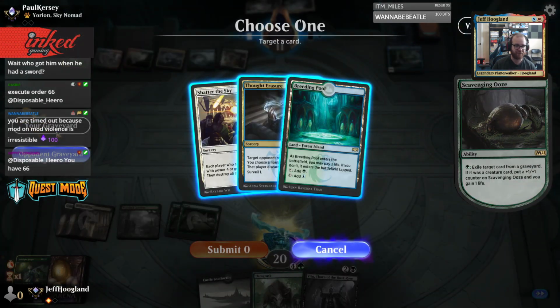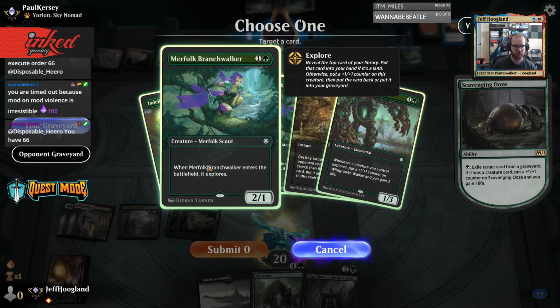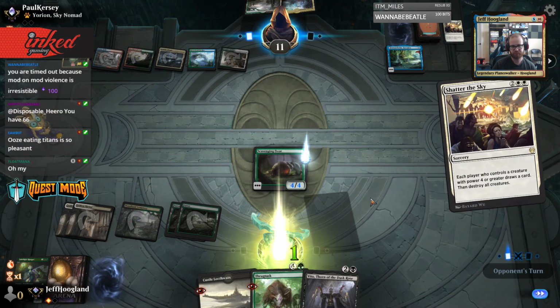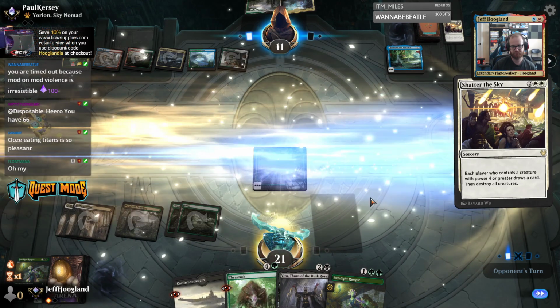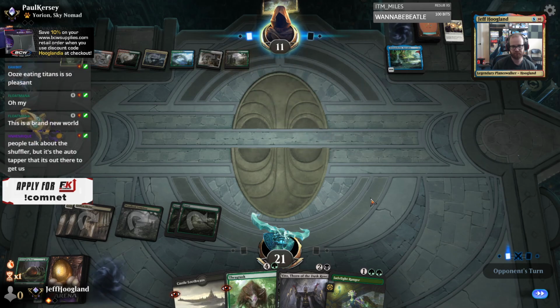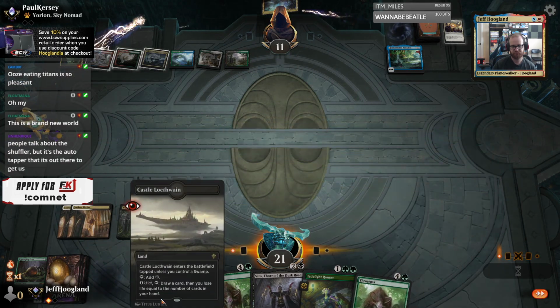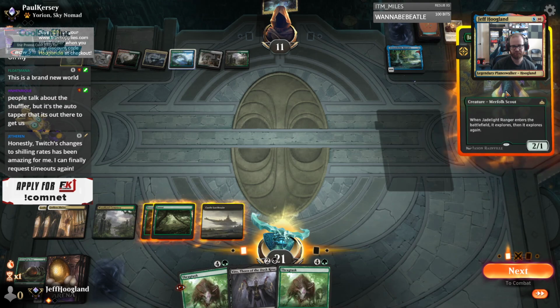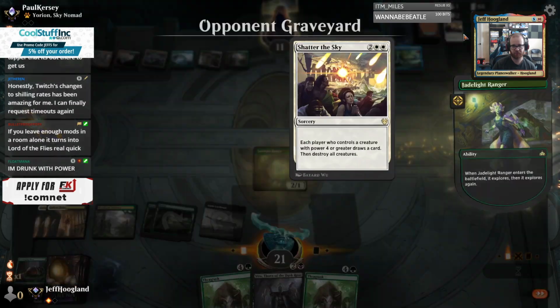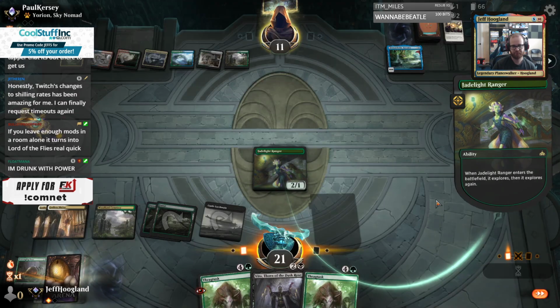So I'm going to eat something out of my graveyard here because it lets me draw a card. Okay. Vito into Thragtusks here. Could pressure the opponent out.